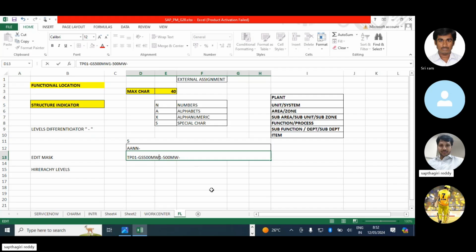By looking at this, someone can tell it is gas based and a 500 megawatt power plant, in one level only. Or if you want to differentiate, you can differentiate in different levels. Here I could have anything, so I don't want to take a risk in future. So I'll mention an alphanumeric 1, 2, 3, 4. Understood?